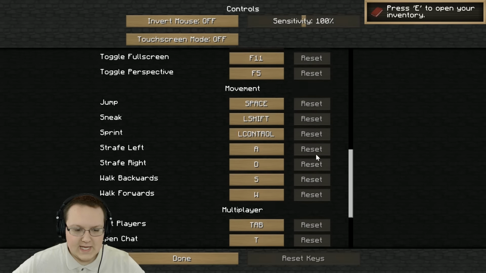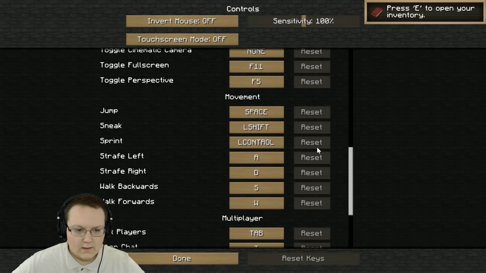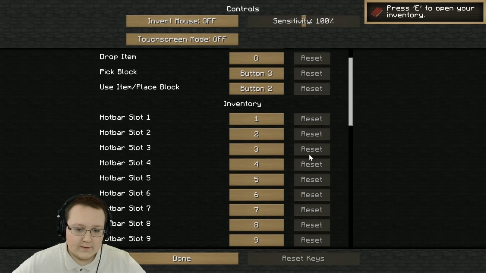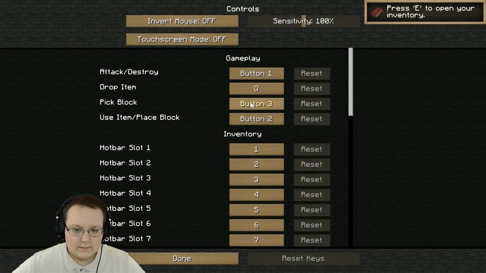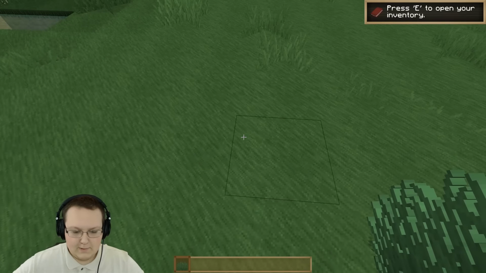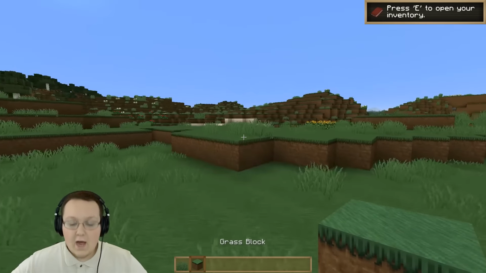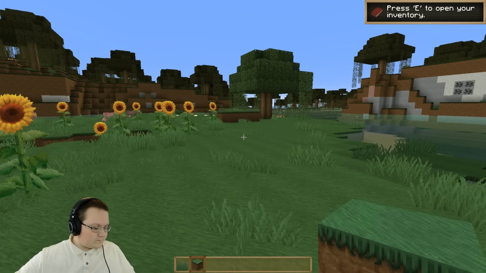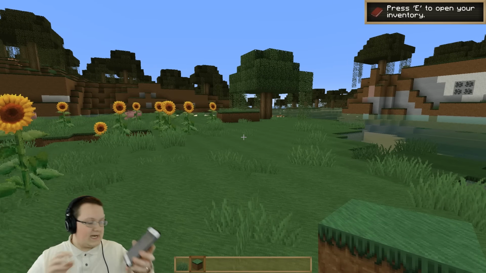Where's it at? I know it's a thing. Unless they took it out, which I guess is possible. I've never picked block. Is it that one? Button 3, yeah, I don't want it to be button 3, I want it to be H. So now, if we do that, I'm pretty sure it, yep, picks the block, get right on up. Awesome. Alright, cool. Let's go ahead and get this started here with my timer.